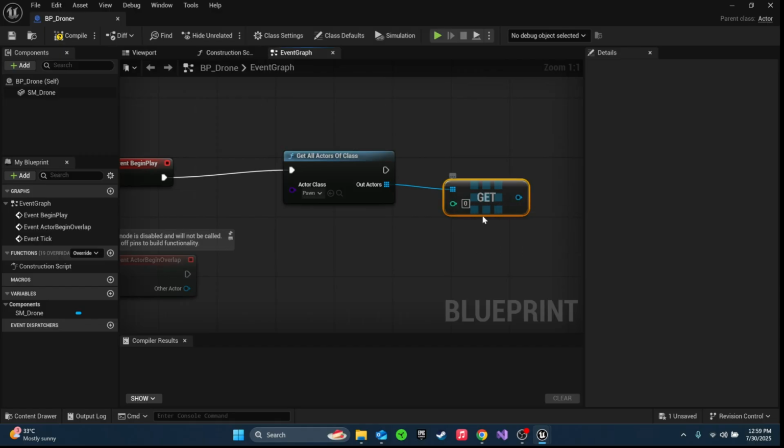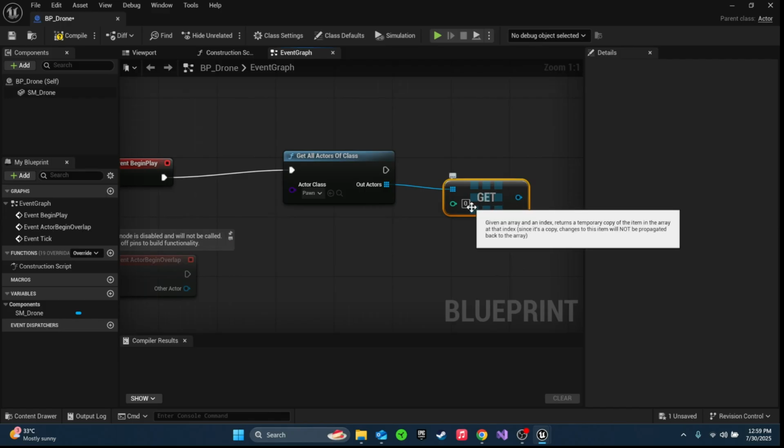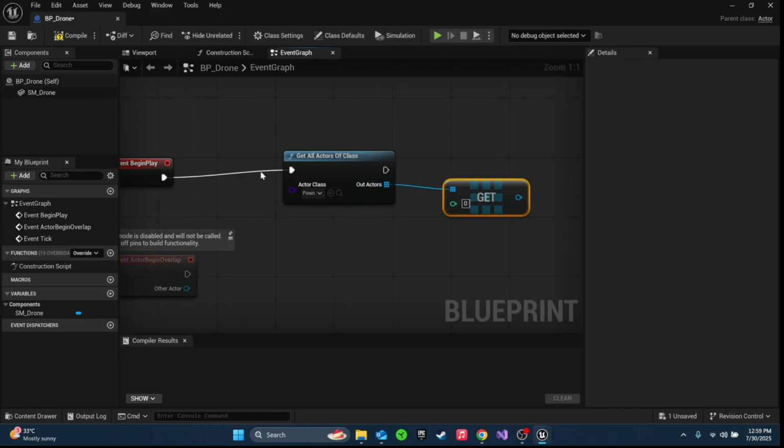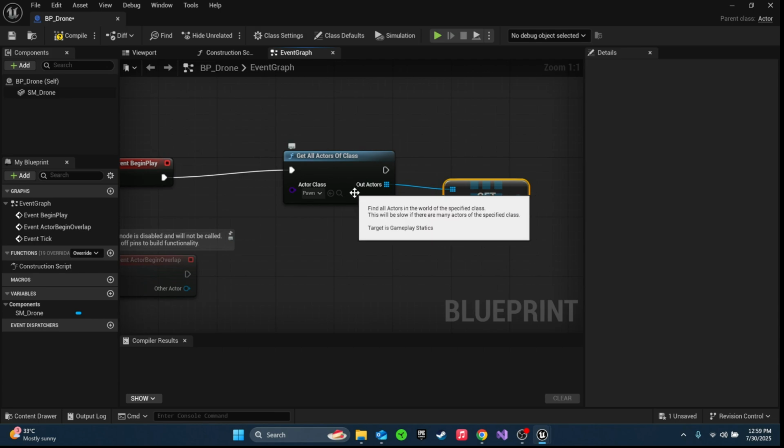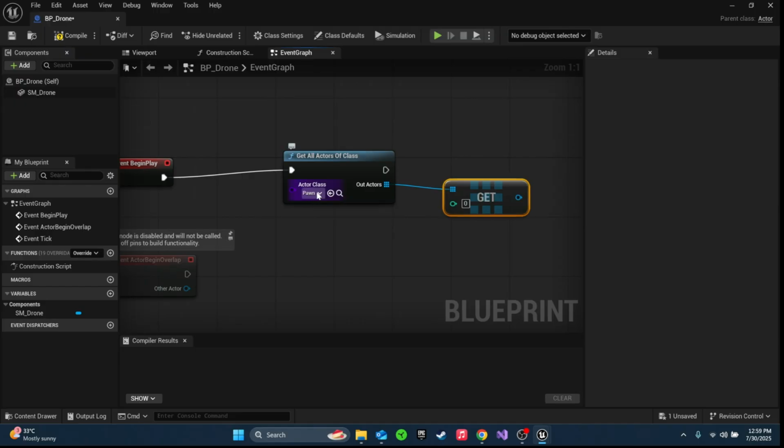And now here, how do we know which index to select? The thing is, our level right now is very empty. It doesn't have many actors on it. So the only pawn actor that we have in our level at this point is the default pawn actor. So basically, when we get this list, we should only get one result for the default pawn.